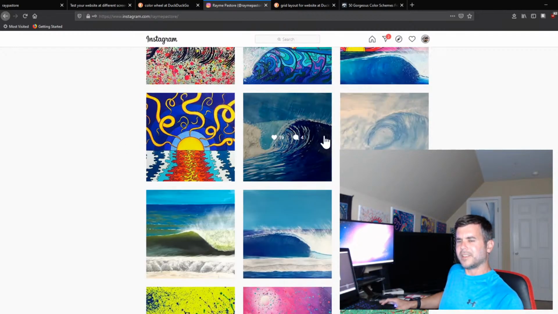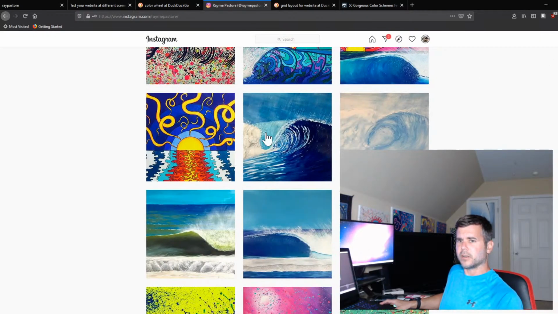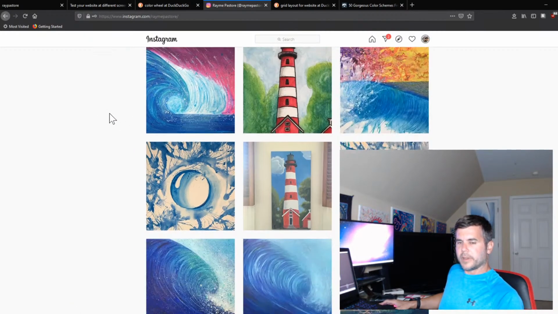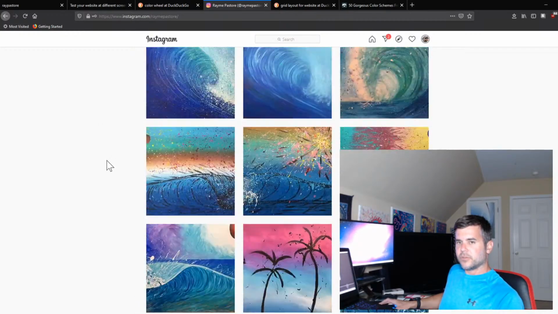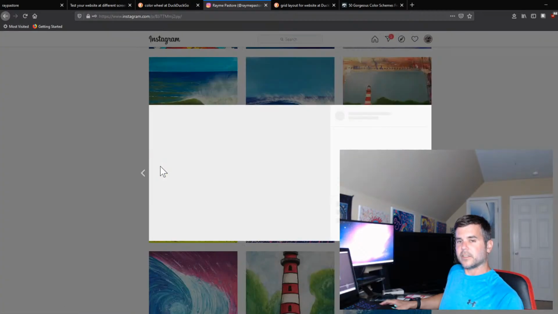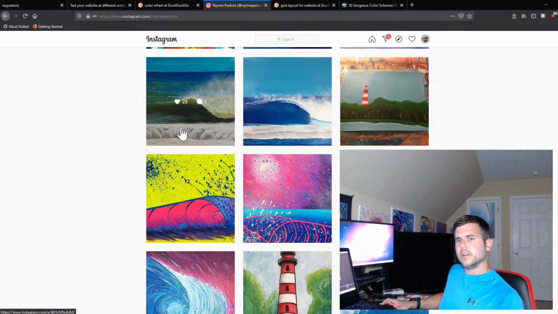I do have some, like this is a watercolor that I did. I don't do a lot with watercolor, but I will do watercolor every once in a while. I painted that for my mom. I'm just goofing around sometimes with stuff, exploring, playing with colors that aren't supposed to be there.